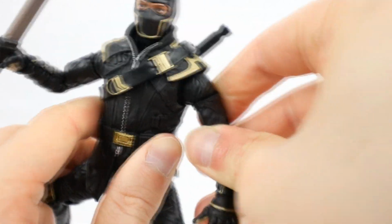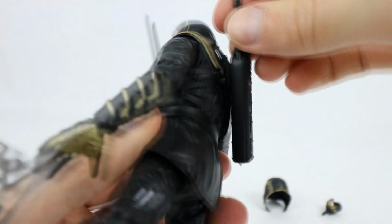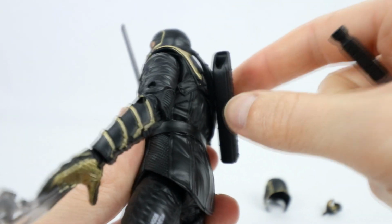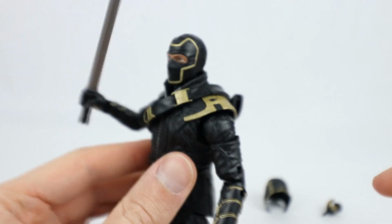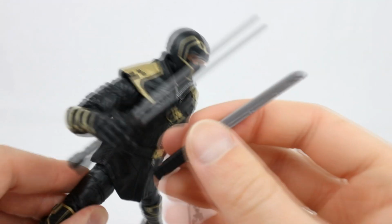Now, the other two accessories that we get here, or three in a way, I guess. So first up, let's look at the swords. As you can see, they sit on the sheath. Now, the sheath is actually big enough to fit both of those swords, but we'll come back to that in a second, because that is that third other accessory that I was going to talk about.